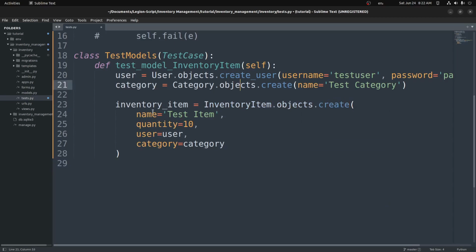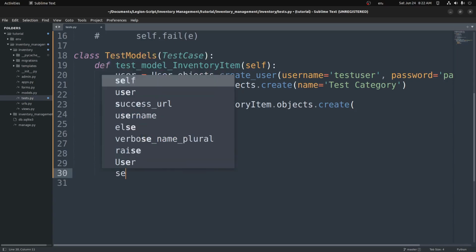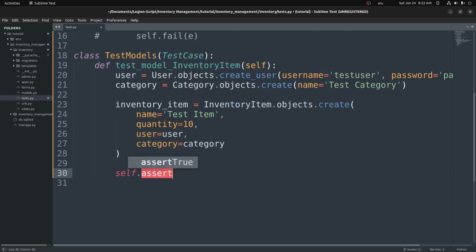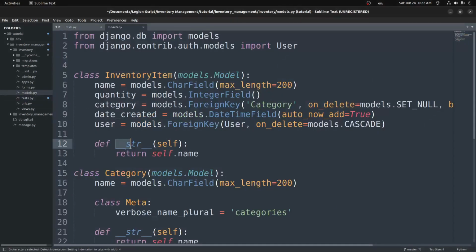But now that we have an inventory item created in our database, we can go ahead and run our assertions to check and see if the values on this item are set correctly. So we can do a self.assertEqual. And what we'll do is we'll take an str of the inventory item. Look at our models here. We overrode the str function here to return self.name.